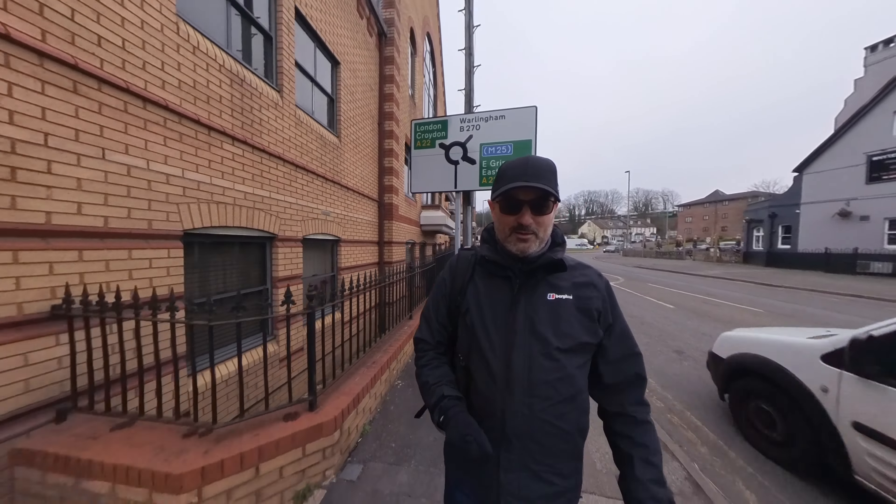Over to my left is Maple Road. The landscape rises up, and behind that is the sort of Hamsey Green and Widdlesdown area. We'll see a bit more of that later and how it all fits in. There are some good stories to tell further down that way, which in some ways are more suited to a summer walk.